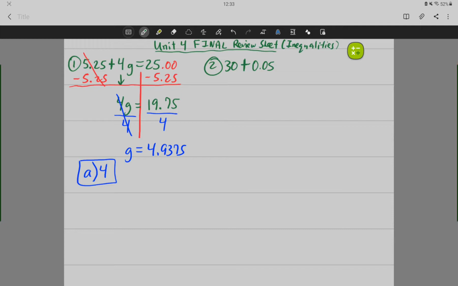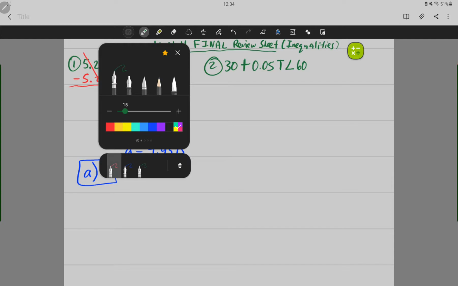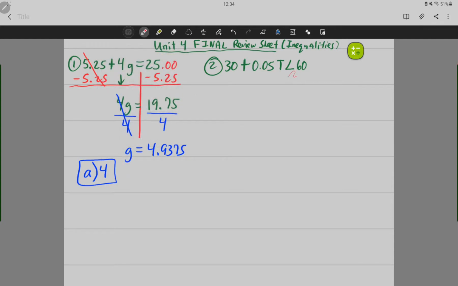Now I'm not going to put a lowercase because if I do that, it's going to look like another plus sign. So I'll just put a capital T so you can see the difference. And she wants to keep the cell phone bill under, means less than, so we need this symbol, under $60. So there we go. Now we set up our inequality. It's time to solve. So just like an equation, equal sign, draw the line.